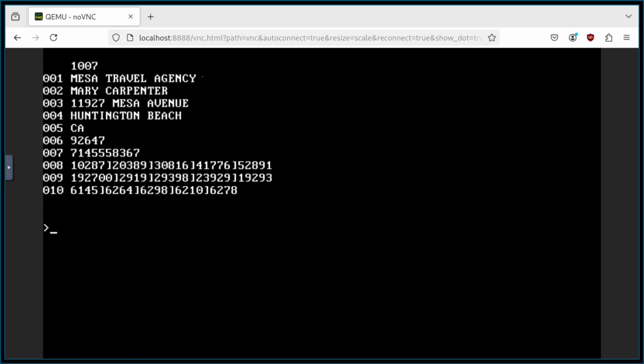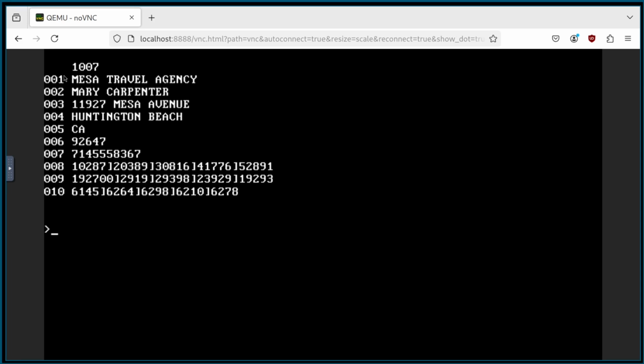Now, I talked about how internally these are stored with the field mark between each attribute. Pretty much universally in the system, in the line editor and in this copy to terminal command, it's going to actually remove the field mark and break it up into these numbered lines. So I have attribute 1, attribute 2, attribute 3, attribute 4, and so on.